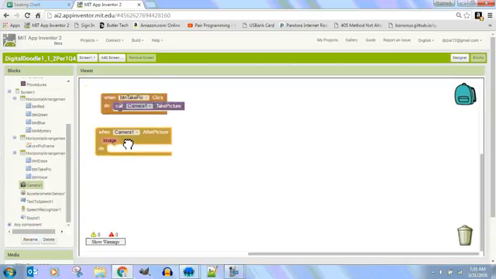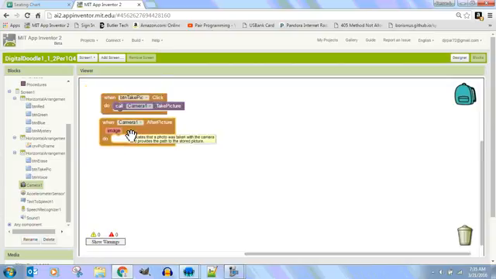After you're done taking the picture, guess what? You have to do something with the picture after you take the picture, okay? What do we want to do with it after we take the picture? Where should we send the picture? Where on our app are we going to send it to? What do we call that little box? You got to know what the little box is called. The what? The canvas. Very good. So let's go click on our canvas.